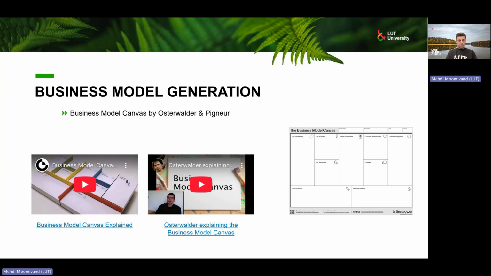We provided some links to videos which explain those 9 building blocks in a simple way and show how they fit together. And also another video by Osterwalder that goes beyond the framework and shows examples of how companies use the business model canvas to test new ideas, to pivot their current models, and make sure every block supports the overall corporate strategy.